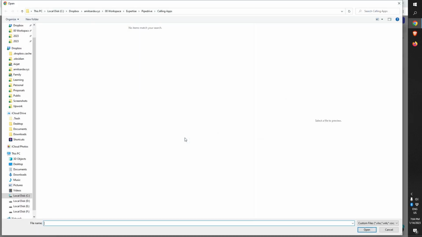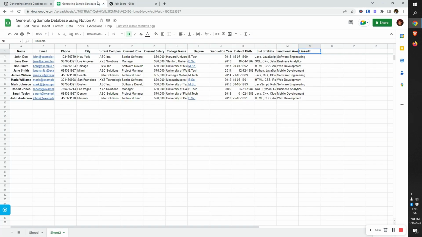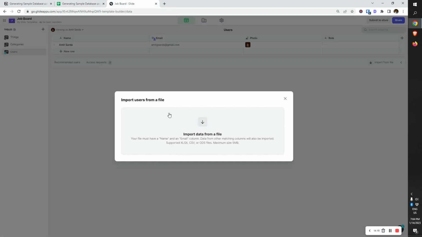to import a CSV file here, but then we'll have to create all the column headers in advance.